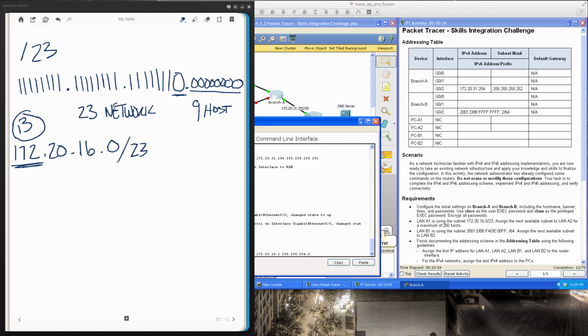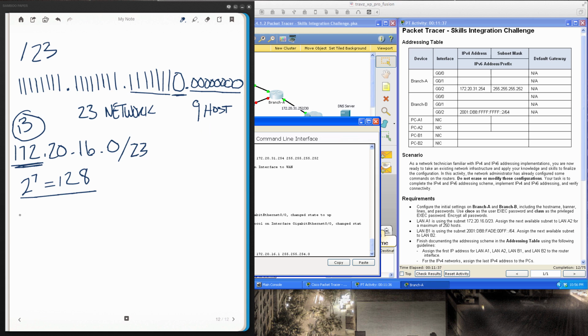And the class B address has been subnetted down, and it's had 7 host bits masked with network bits. And so in order for us to calculate the number of subnets that we could create, or the number of usable subnets, we know that 2 to the 7 is equal to 128. And so this equation that we've used previously when we've been doing class C subnetting, right, subnetting a class C address, still holds true, okay? And it also holds true when we start to take a look at the number of hosts, right?